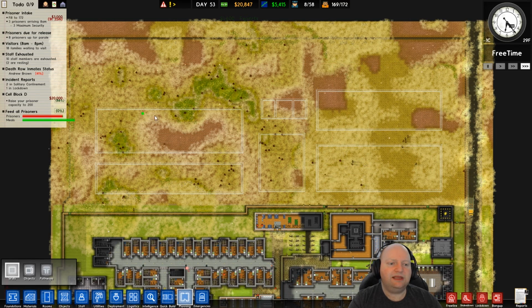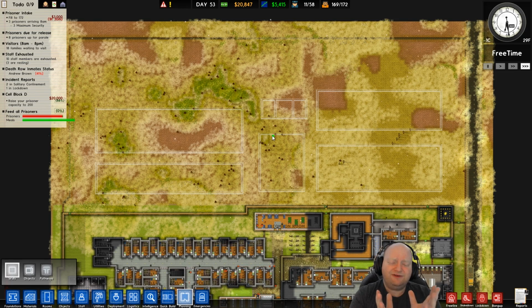I'm going to get rid of that because my plans there are so detailed. I must keep that detailed plan. If I lose that plan, I'm not going to be able to figure it out again, am I?